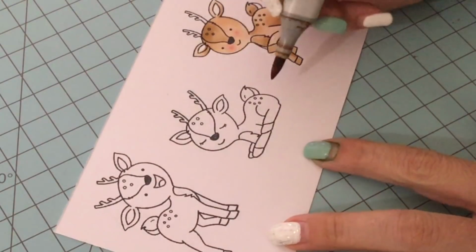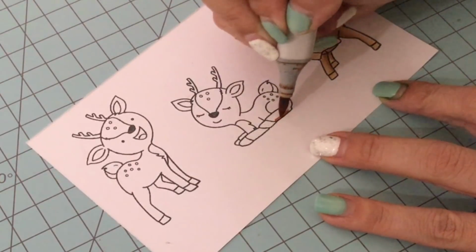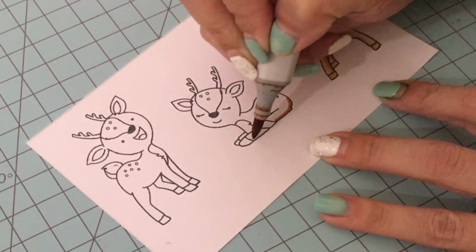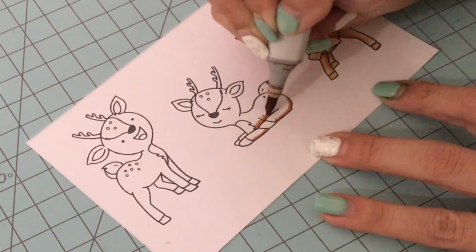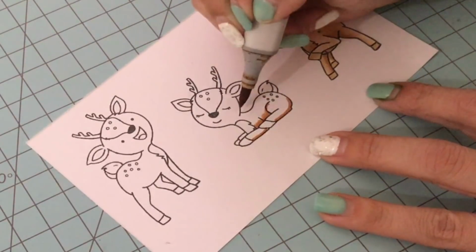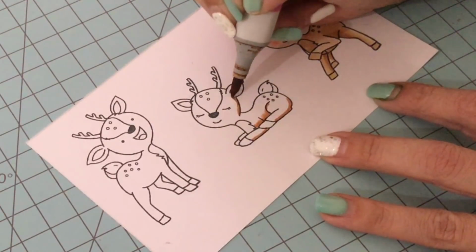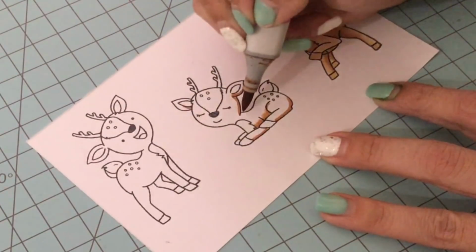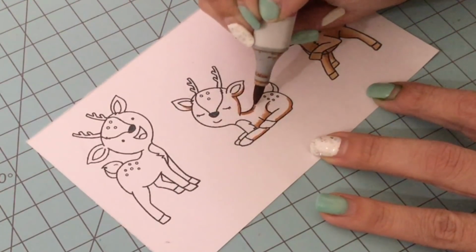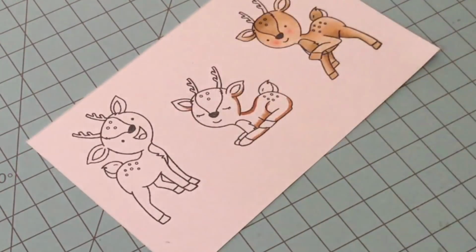The shadowed areas for this one are going to be all along the bottom of his legs here. So along the bottom, I'm just going to trace, and then come up from the bottom part of the body. And on this side, since the head's tilted and facing up, this part's going to be shadowed. Again, I'm going to go on the bottom parts of the ear and then along the back. Since the head's a little more tilted, I'm going to add a little more shadow.